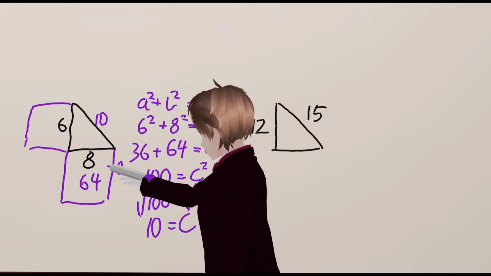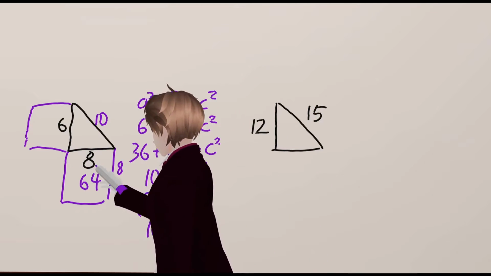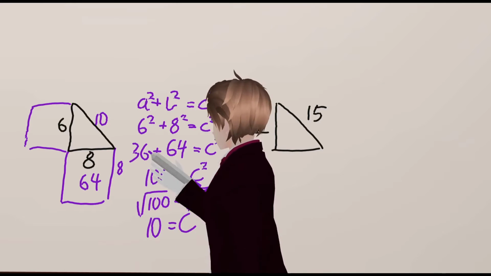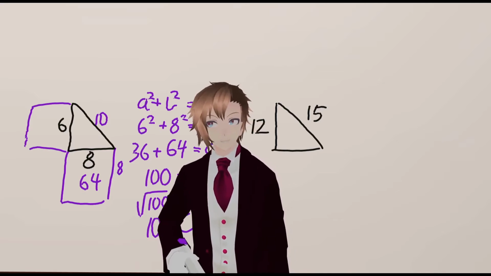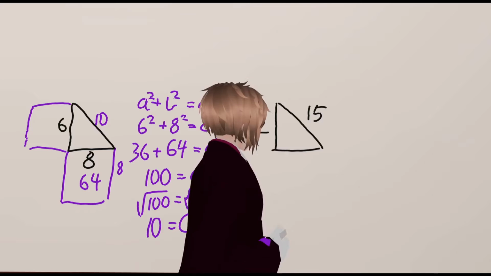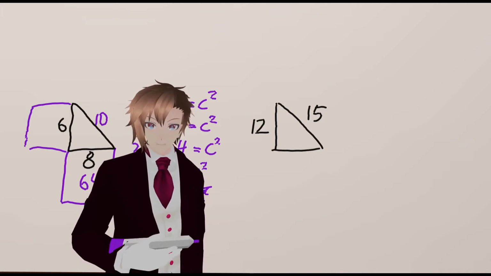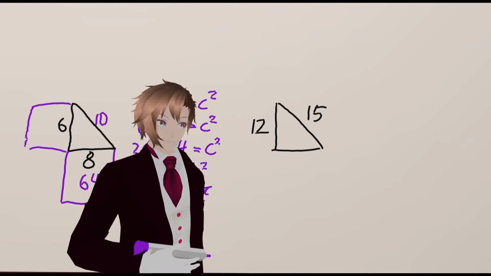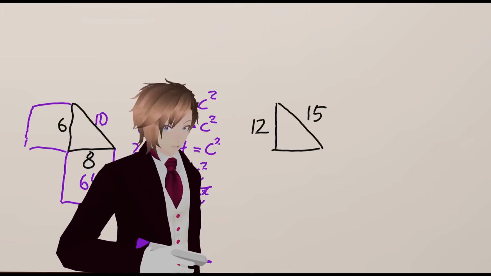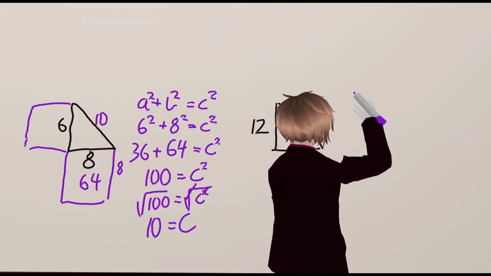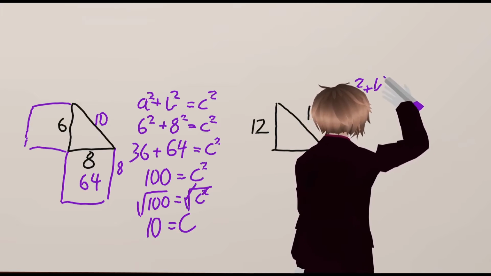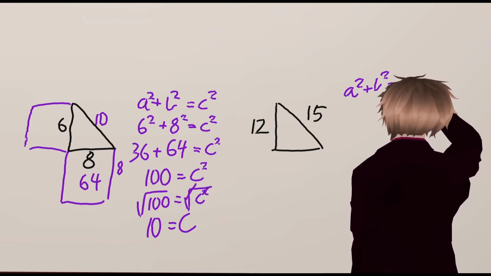Now we use the fact that this short side, make it into a square, and then this other short side, we make it into a square, add together to give me that side there. Now with this other example, we don't have the two short sides, we have the long side and the short side. Algebraically, we can rearrange our formula, so we end up with a squared plus b squared is equal to c squared.